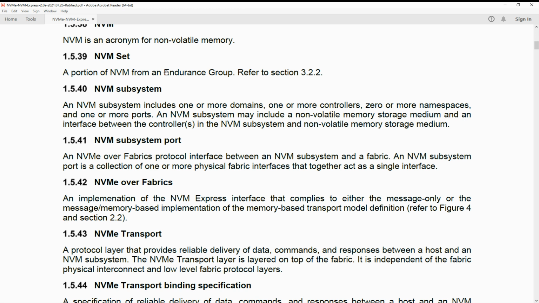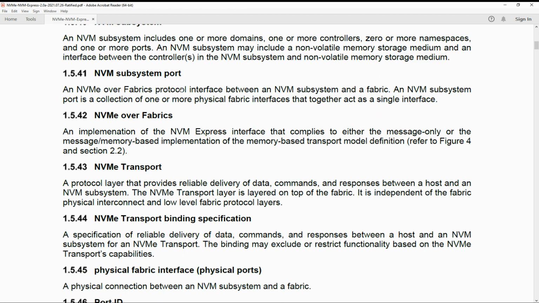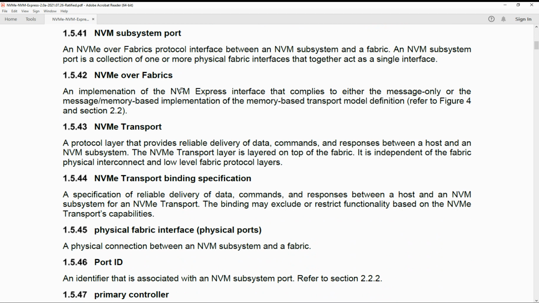1.5.42 NVMe over Fabrics. An implementation of the NVM Express interface that complies with either the message-only or the message and memory-based implementation of the transport model definition. Refer to Figure 4 and Section 2.2. 1.5.43 NVMe Transport.